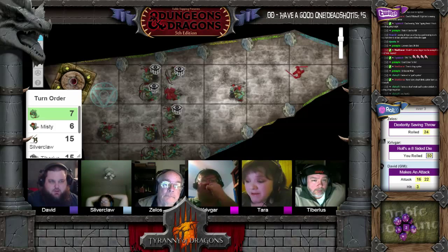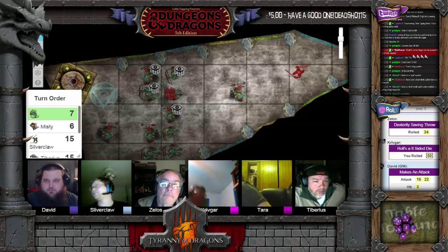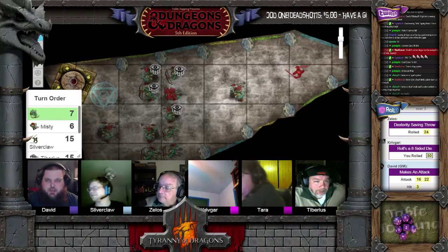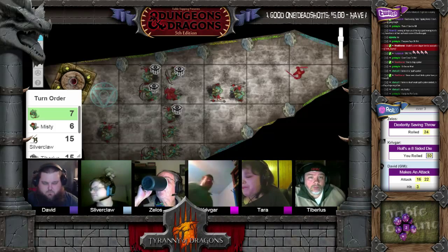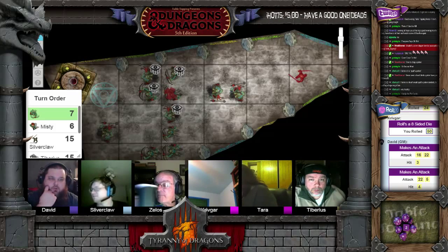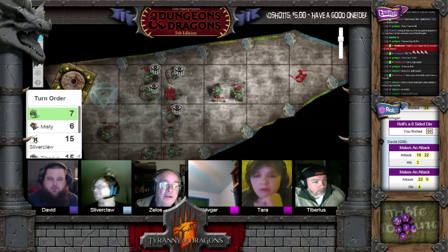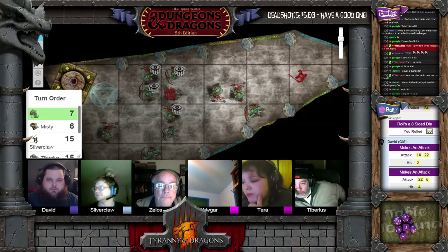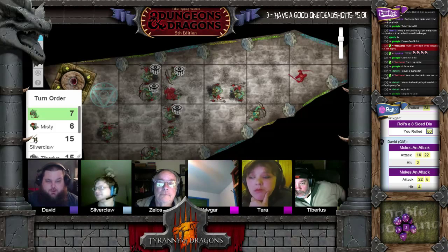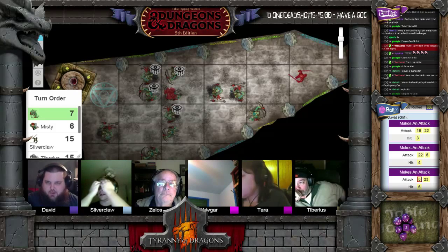First attack roll is a 16 versus armor class. That's with your damaged armor, right? Hit. All right, you're going to take a total of 3 more damage. The second Bullywug charges up and throws a spear. The second Bullywug hits with a 22 versus armor class and hits you for 4 more piercing damage. Next Bullywug charges up, throws a spear, I'm sorry. Crit fumble, basically drops his weapon.